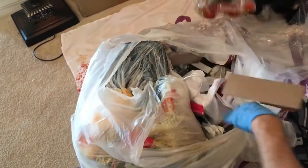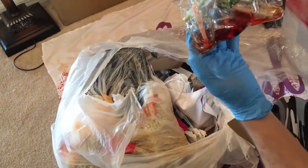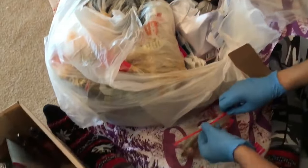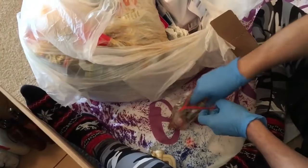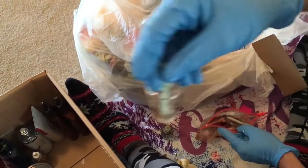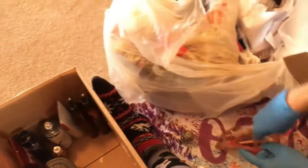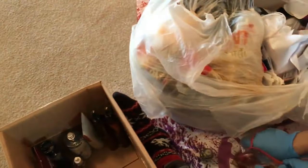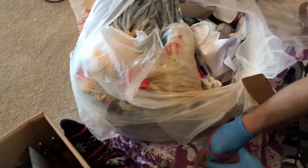Look at this. Look at all of them. And look at all the, oh man, hold on. They're all steadily pouring out too. Yeah, just stand it up. That one's empty. We'll just stand it up for now. Maybe someone can pop the tops off and pour it back in, because this is a bag full of the cherry ones, those red ones actually, it looks like.